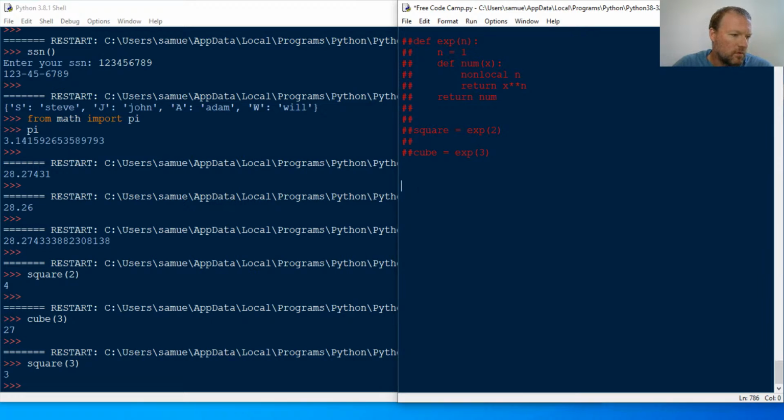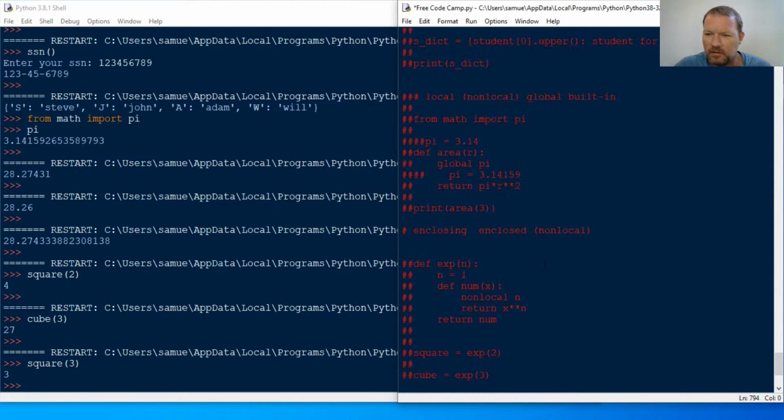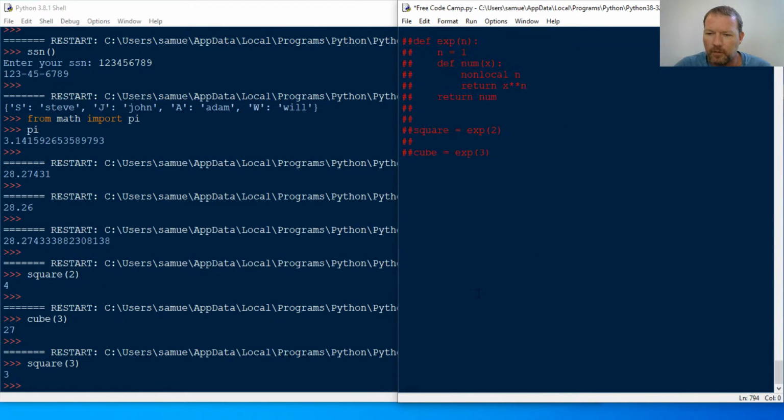Did I need to leave that? No, we'll just start over. Decorators. So we're going to take a cube. All right, let's see if we're blurry. We good?